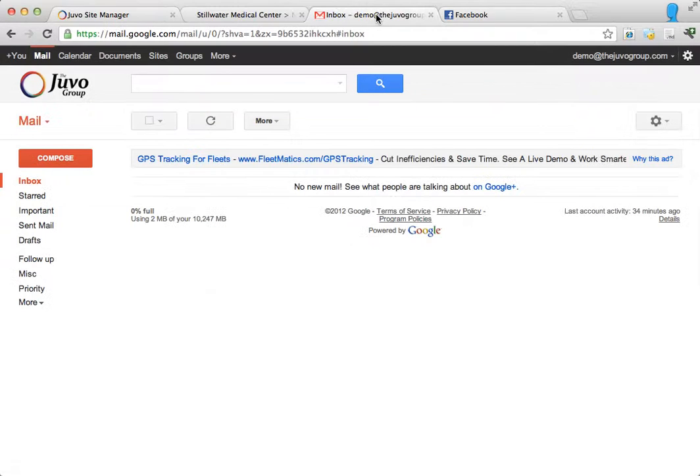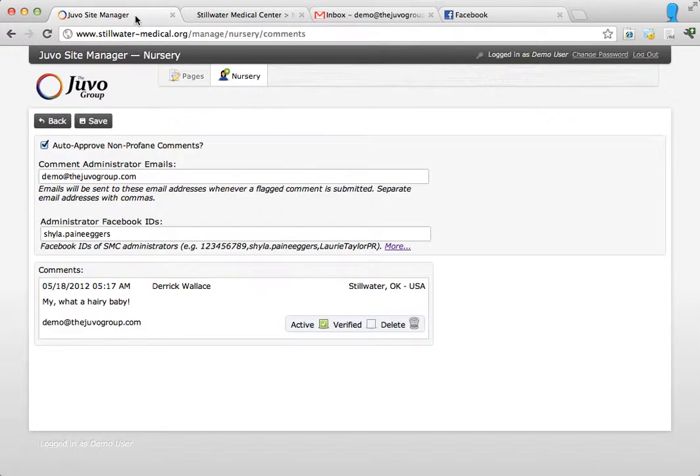If we go to my email account for the demo email address that I entered, and I check my email, sometimes it'll take a minute or two to process. So we'll go back. It is possible that if somebody is having trouble with their email verification, you can go back here and manually verify their email address for them.